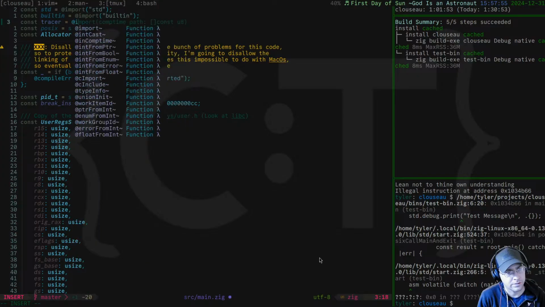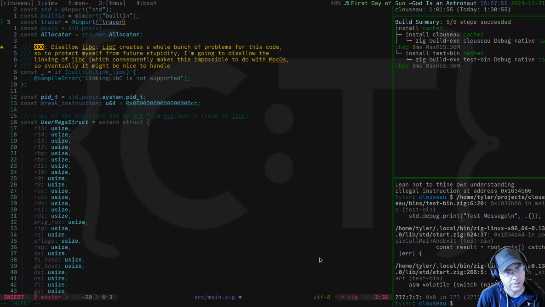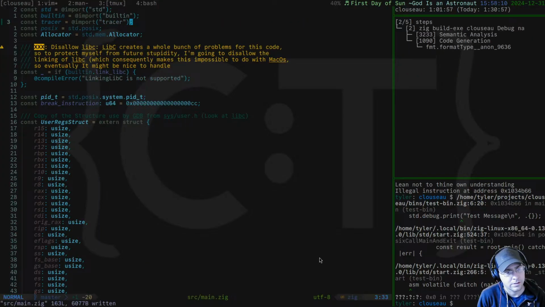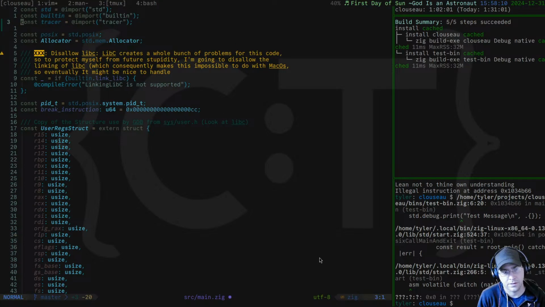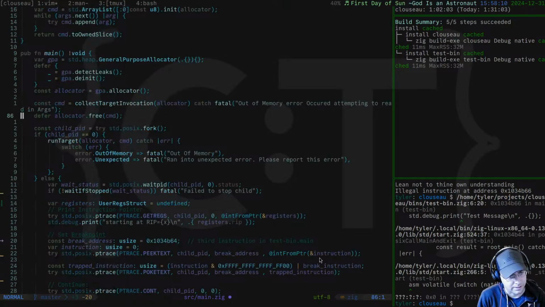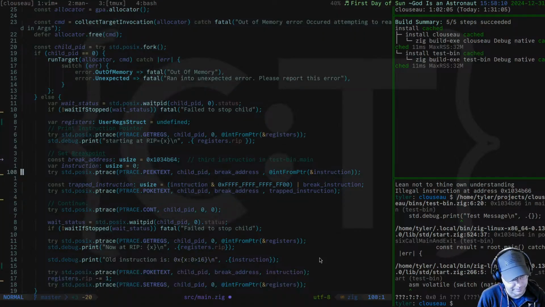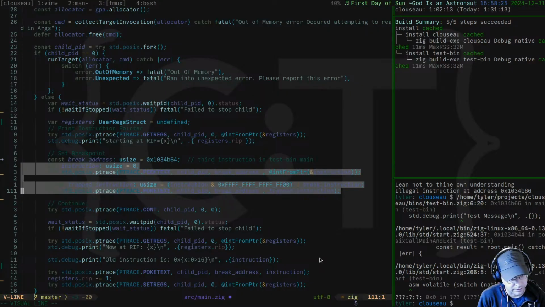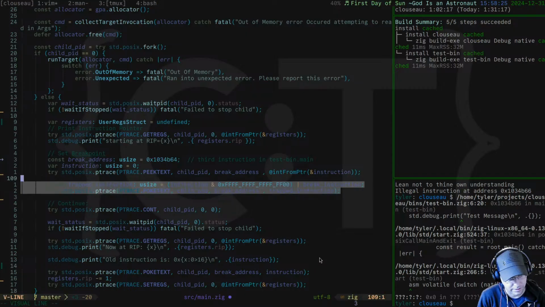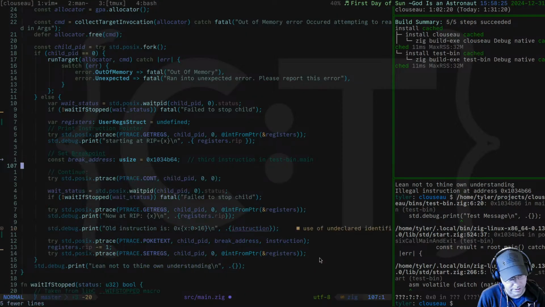What we're going to do is now const tracer equals add import tracer. See if that builds. Shouldn't change anything because I'm not actually using it. Okay. Now let's take this and keep break address because we need that for everything. But what we'll do is get rid of this code here. Retrap the instruction.